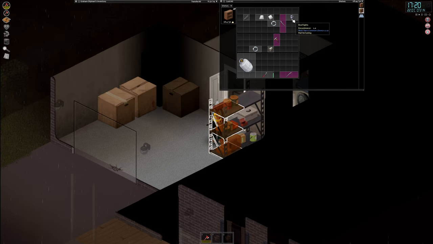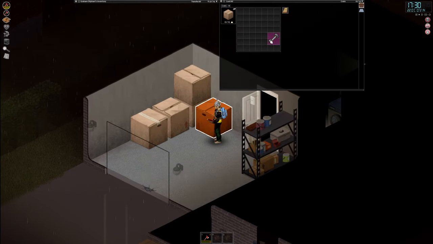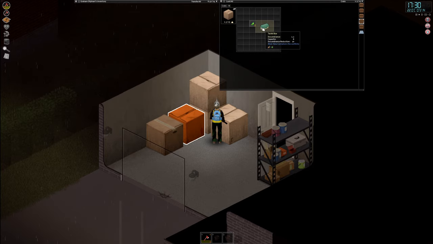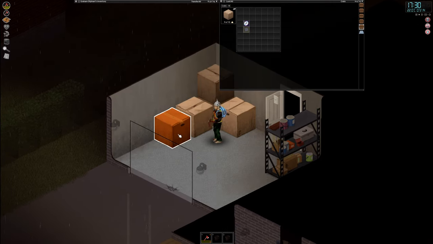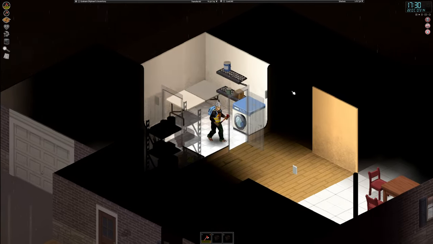Roof lights. Oh, that's for one of the vehicles. Propane. Dumbbell. Engine parts. I hear a zombie. Tackle box. How cute. Hello, friend?